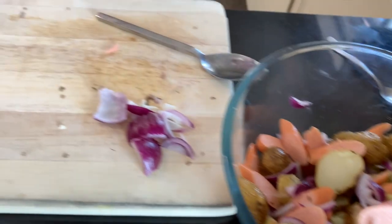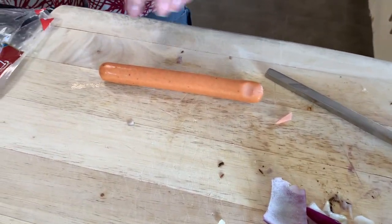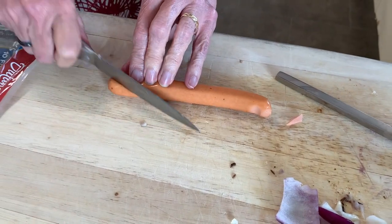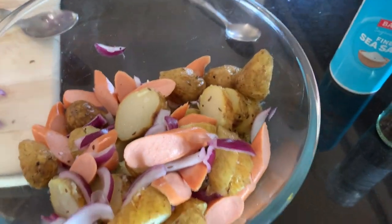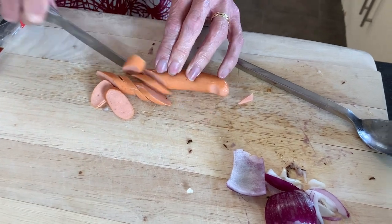I'm just going to do another one. How many is that you've done? Four. I think that comes about right with the ratios. I said balance, I meant ratios.